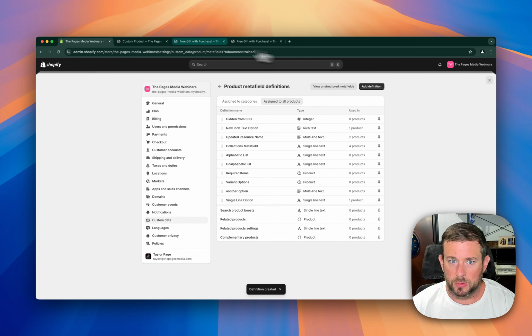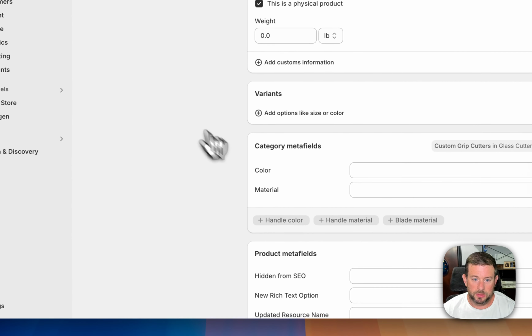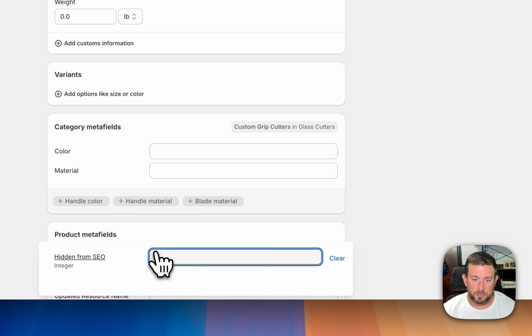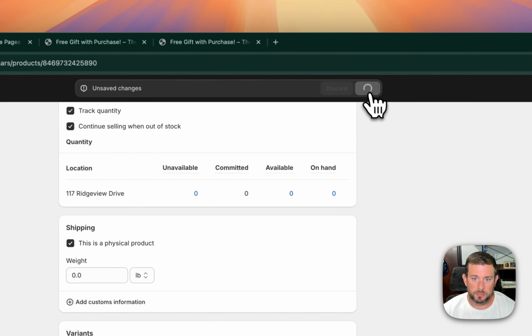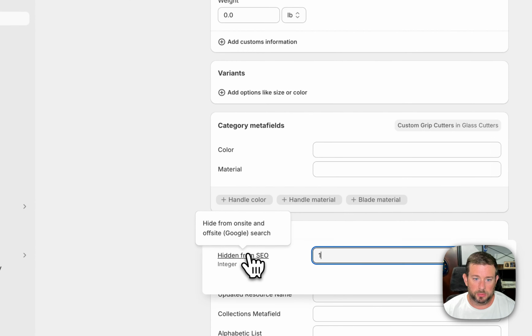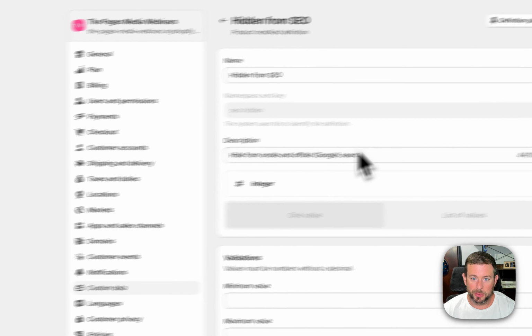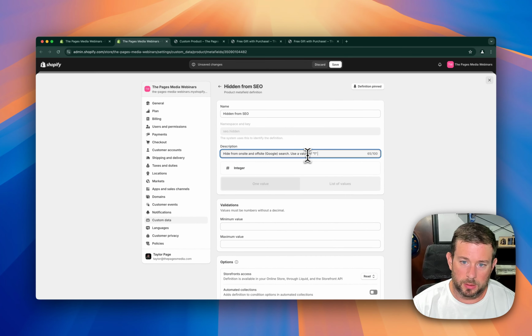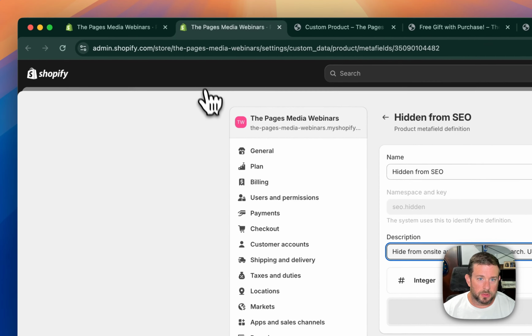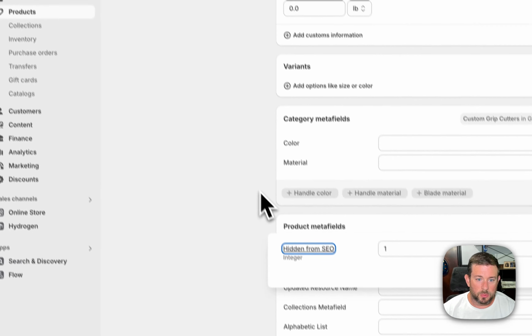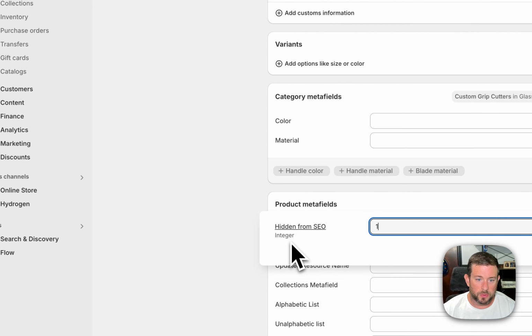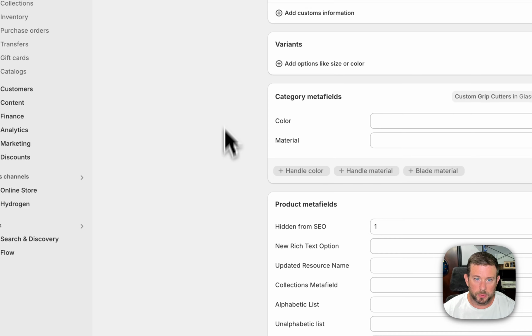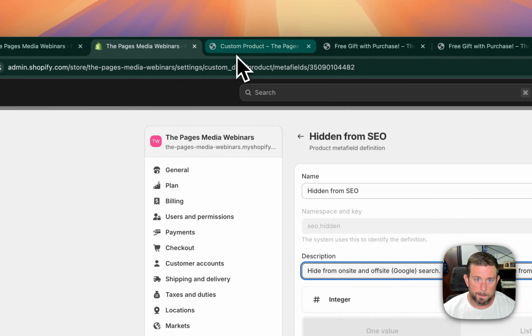Sweet. Now we're going to go back into our products, in custom product, and let's test this out. If you put a value of 1, it's safe. And realistically, for best practice, we're going to have other people updating this. A value of 1 hides from search, and 0 means everything's fine. We're just going to make this a little bit more descriptive. Also, I don't know why Shopify got rid of the helper text down here. Hopefully that gets fixed soon. Feels like a big bug.